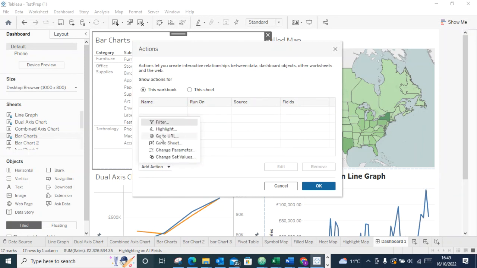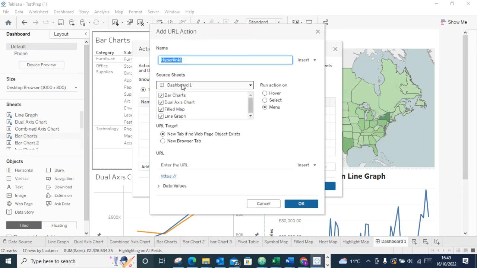All it does is you create a hyperlink, which will take you to a URL that you assigned. You understand? So I'm naming my hyperlink now.